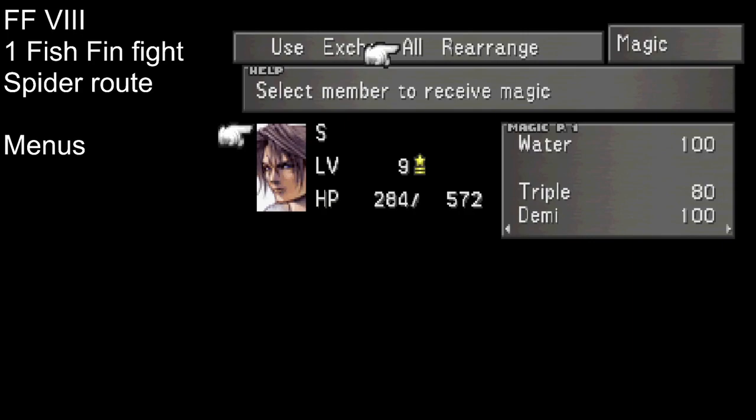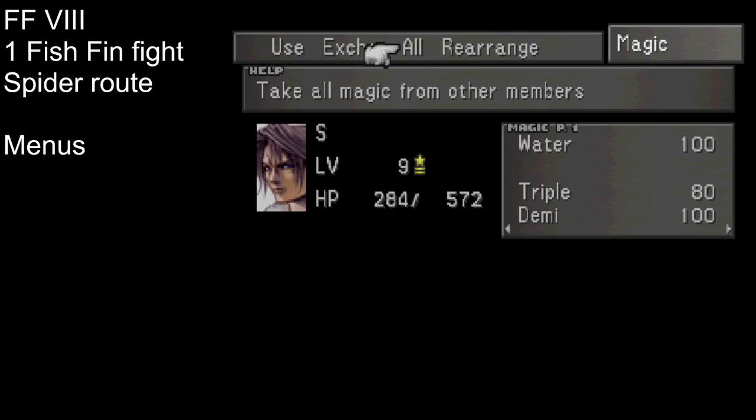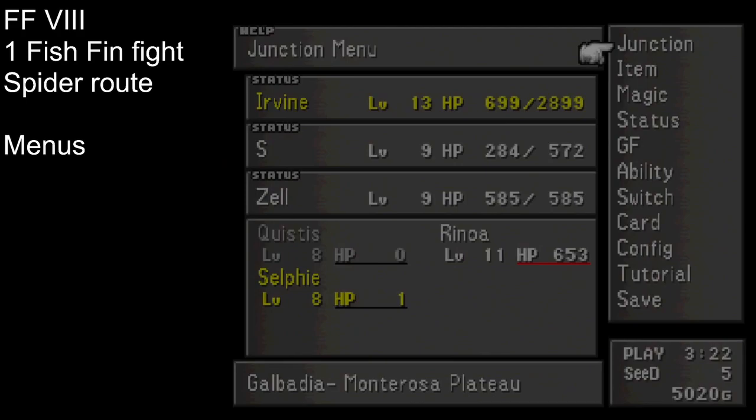I'm going to do it again, so it's smash, give, mash. Now after this just auto attack, because they already have everything, right? They already have everything, so use auto attack, and that's the menu.